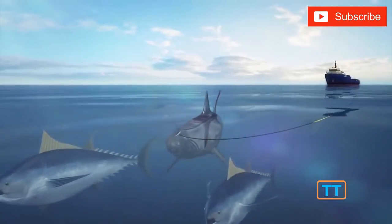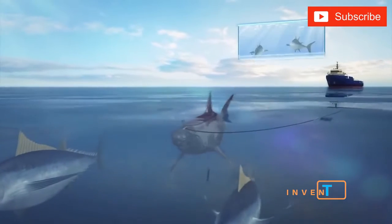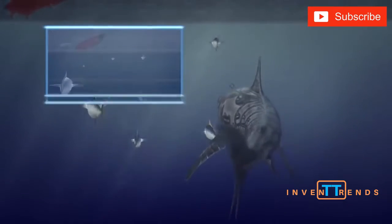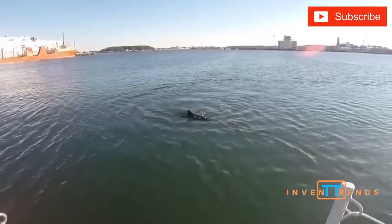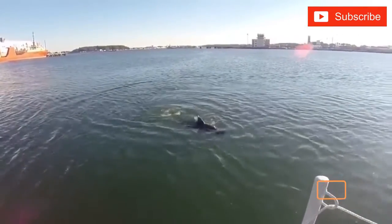Robot Shark. This unmanned underwater facility, a robot shark, has a length of about 1.5 meters and weighs up to 45 kilograms. Like a real fish, the robot uses its tail to move and control its movement. The robot moves in a fish way, so it is very difficult to distinguish it, or at least isolate it, on the background of real marine fauna.